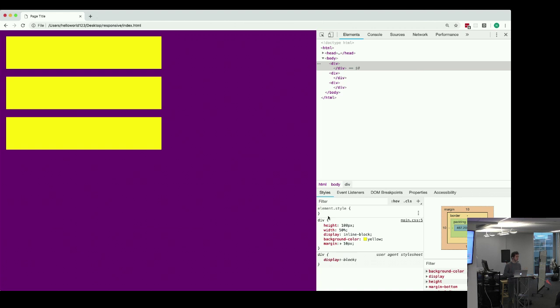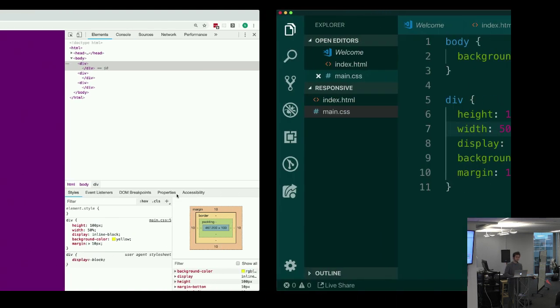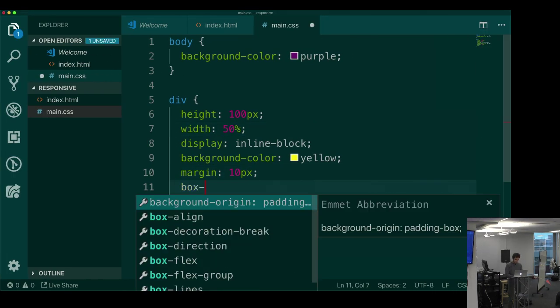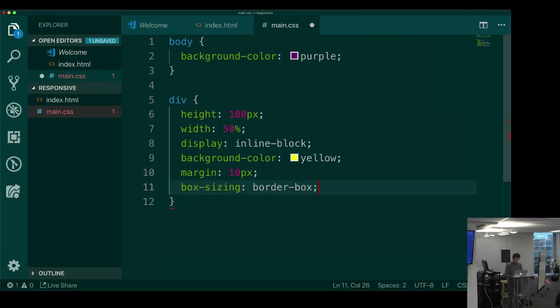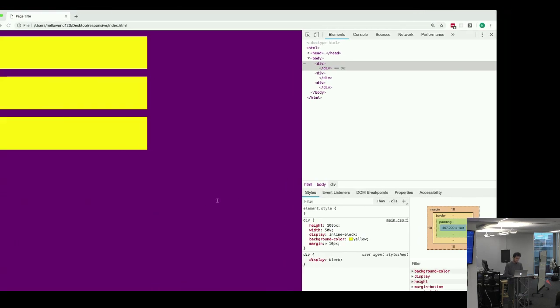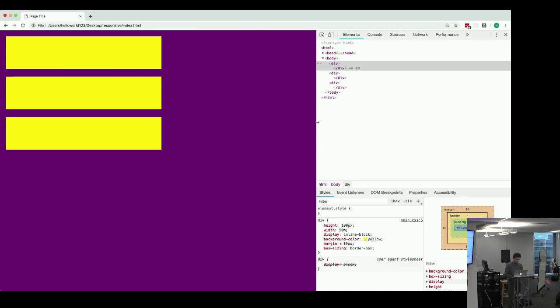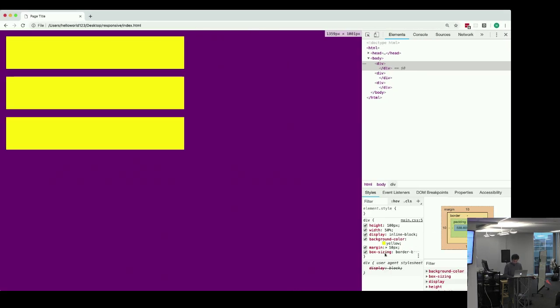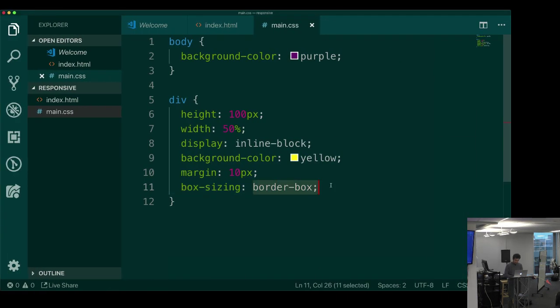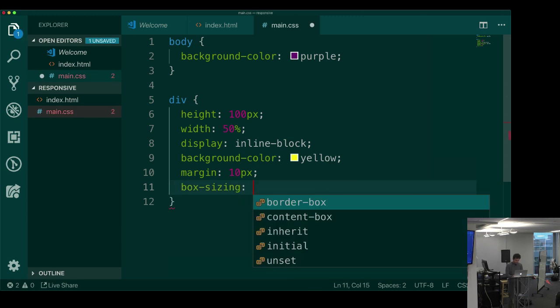So what's the property that I have to add to this to make the border, yeah? Yeah, it's something like box-sizing: border-box. Something like that. And then if I change this back to, oh, it is at 50%. It didn't do it. Box-sizing, border-box, let's see. It might be a different one. Not including the margin.